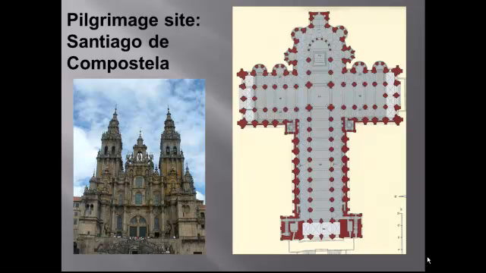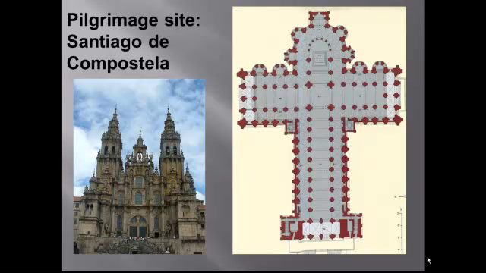Well, to be obvious, and by all means be obvious in answering these questions. It's huge. It has multiple aisles, a very large nave. This was designed to accommodate crowds. And in fact, the experience of worshiping with many, many fellow believers was an important part of the pilgrimage experience, and the buildings were designed to make that possible.